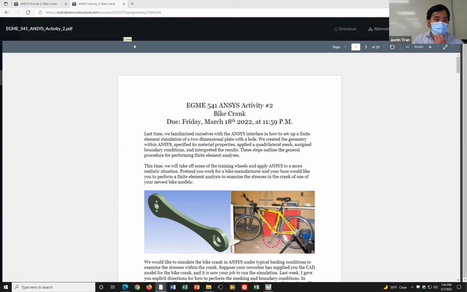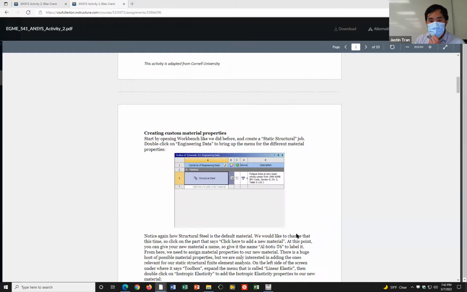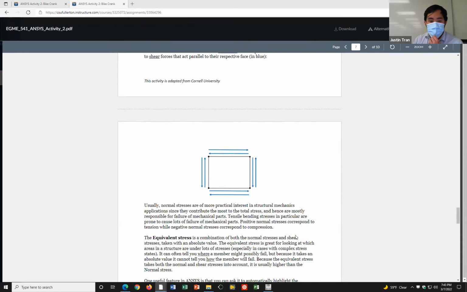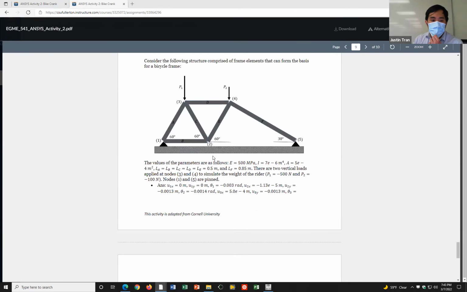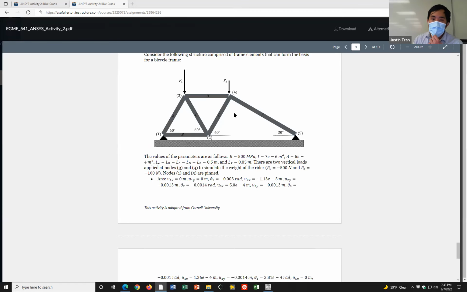Question for the homework: we only have to do 3A and not 3B. Yes, correct. For homework 2, only do 3A. 3B is still going to show up at the end of this activity, but you're not going to do it by hand. You're going to do it with your code. Okay.